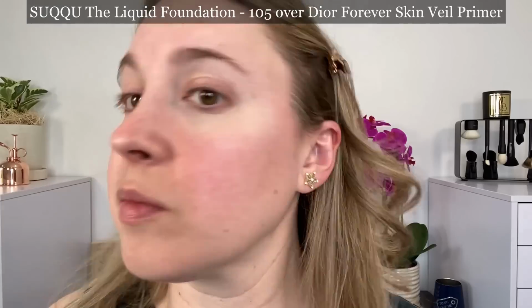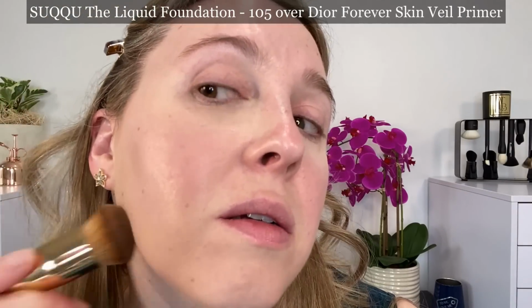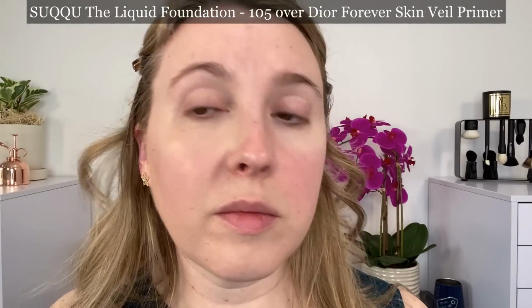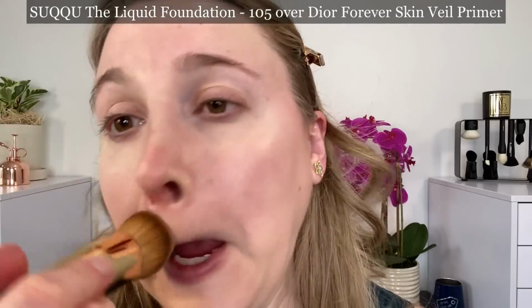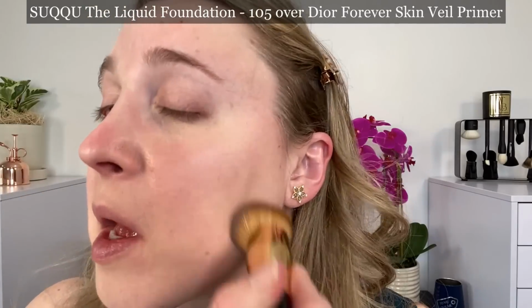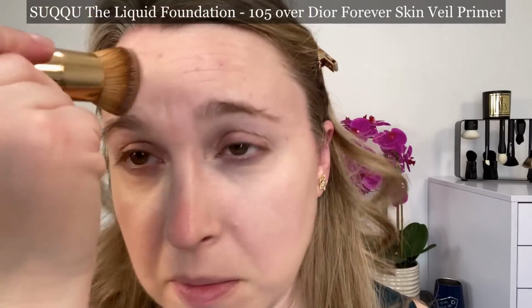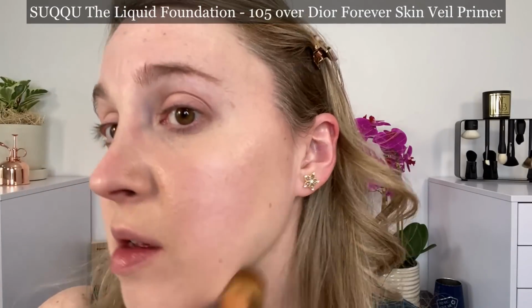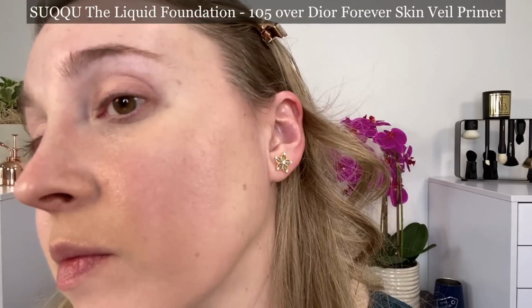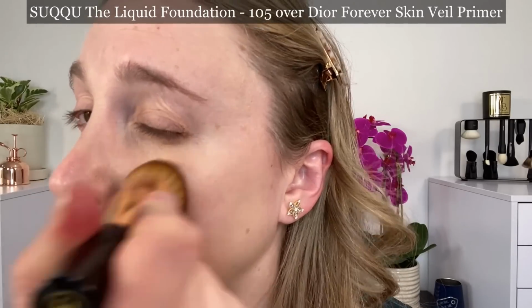They both kind of give you this perfected look. However, the Koh Gen Do gives you more of this melted in kind of appearance. And I believe it's more melted in, more perfected. Whereas the Suqqu, I think, is more of a natural perfection. So if you're familiar with the Koh Gen Do Moisture Foundation, that one I feel gives a very natural look to the skin, but perfects it.